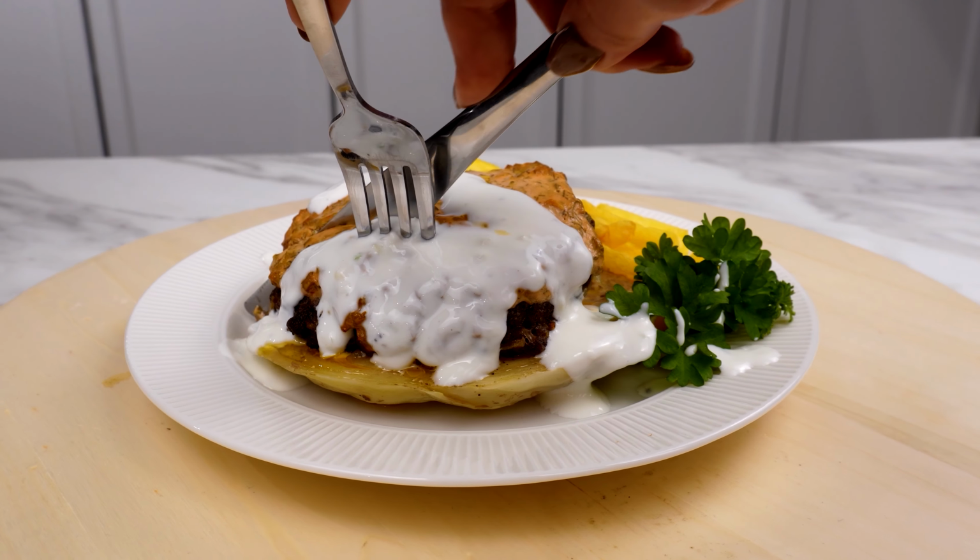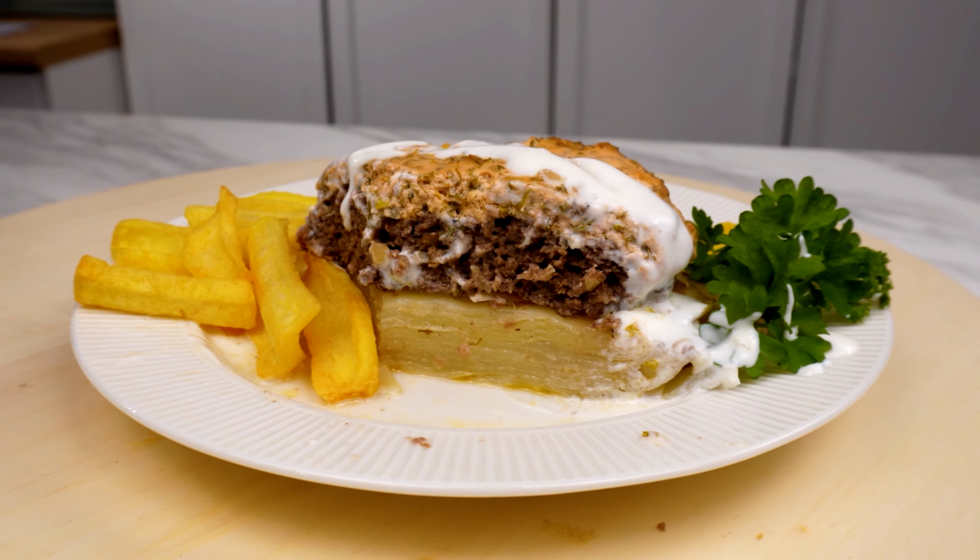This cabbage meatball tastes excellent. It is healthy and satisfying. My family loves it.